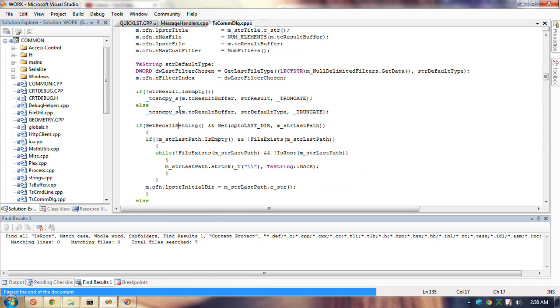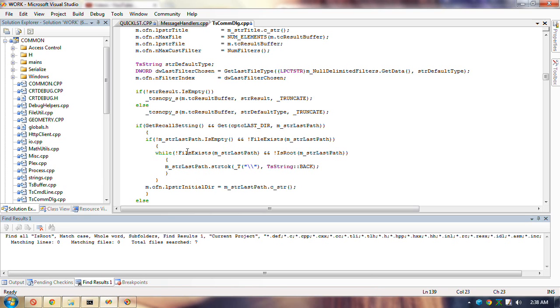If the recall last path setting happens to be on, and I find a path in the registry, and it's not empty, but the file doesn't exist, then I go into this loop. While file doesn't exist and not root, then I take off, going backwards, cut off to the next slash.